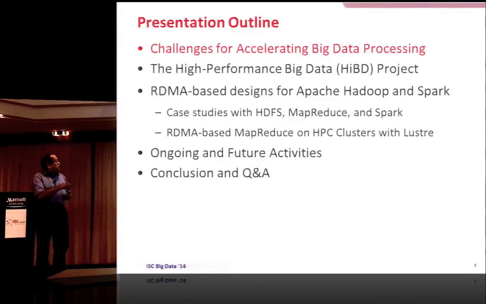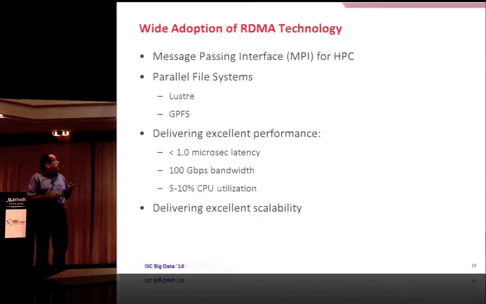And also I'll try to take a look at not just the traditional Hadoop cluster, but the modern HPC clusters. They have different kinds of file systems like Lustre. So the question is, can we use RDMA-based designs on those clusters? And if so, what kind of benefits can we have? And then I'll try to wind up.